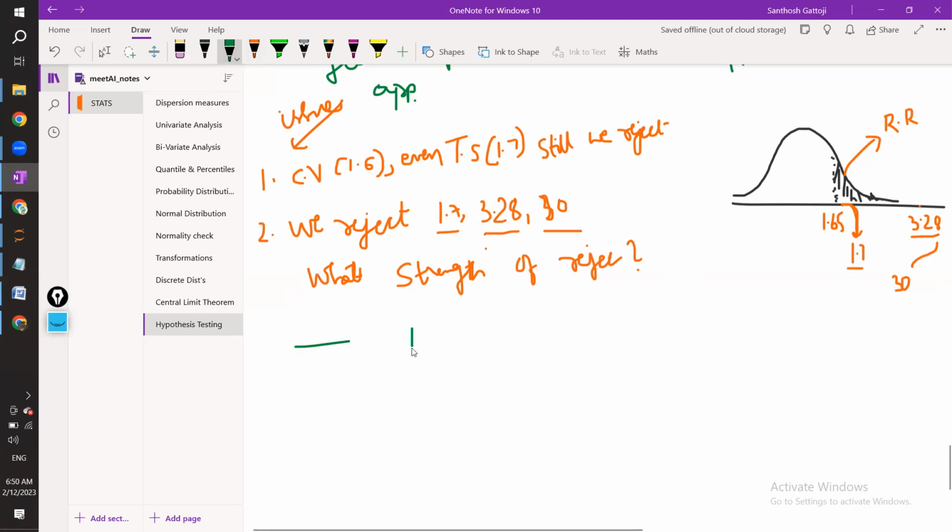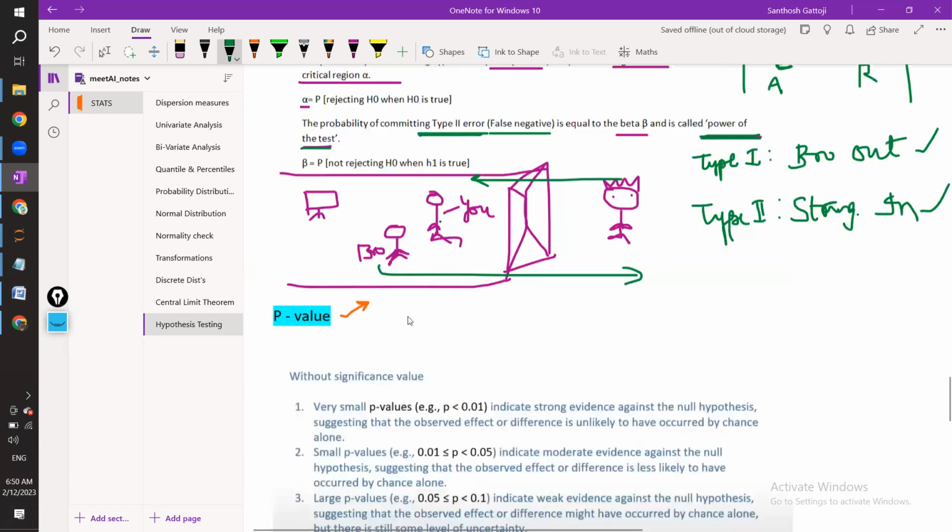We have something called the p-value. As I said in the class, the p-value is the most important concept in the hypothesis testing part, or in the statistics part you can consider. So we'll try to understand what a p-value means. You will find many definitions regarding the p-value, guys. Often people will try to confuse you with different definition statements about the p-value.